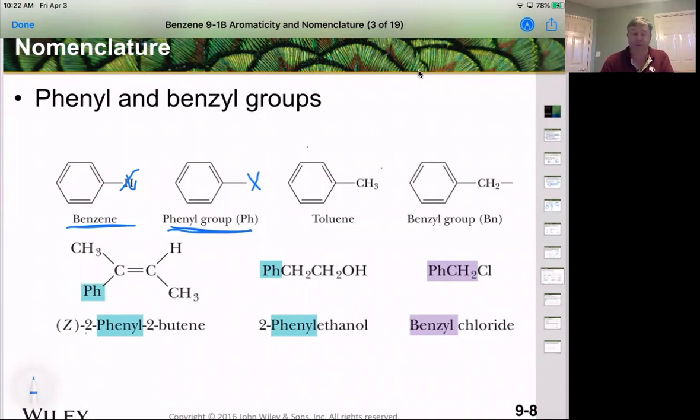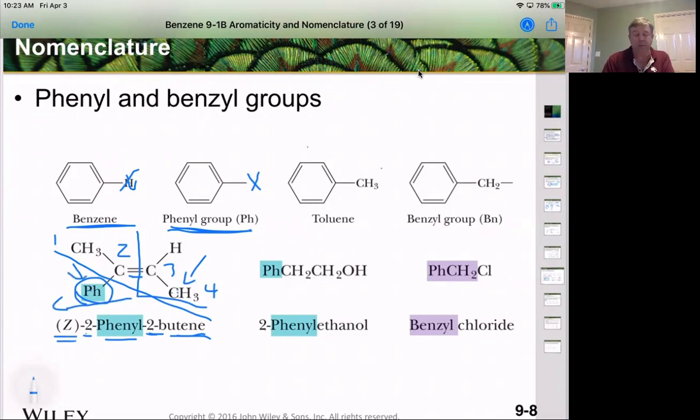So that's the phenyl substituent on some other chain. Okay, so if we look here, we have a butene right here. And so we have 1, 2, 3, 4 butene. So it's 4, butene. And so we have the double bond start on the 2. So it's 2-butene. And we have a phenyl group substituted on that 2 carbon as well. So we have 2-phenyl-2-butene. And then if we look at the priority here, this half of the molecule, this group takes priority. This half of the molecule, this takes priority. So these are on the same side. So that gives us our Z denotation. So we have Z-2-phenyl-2-butene as our IUPAC name for that.